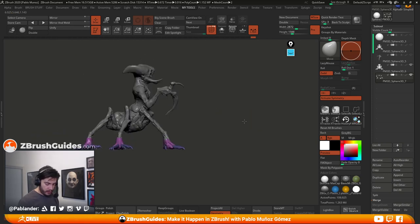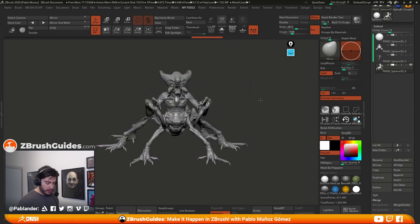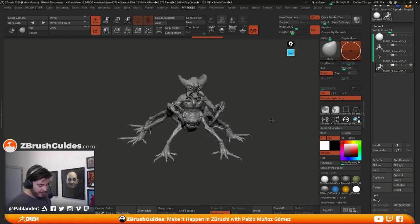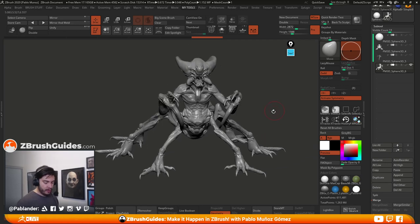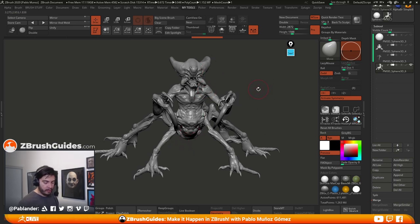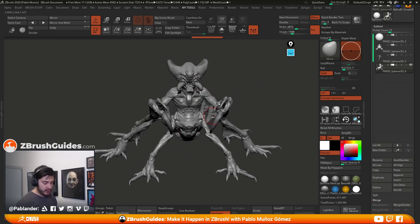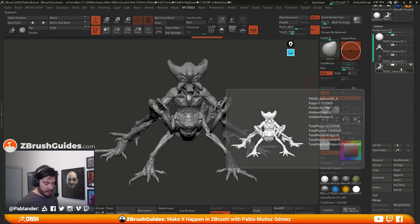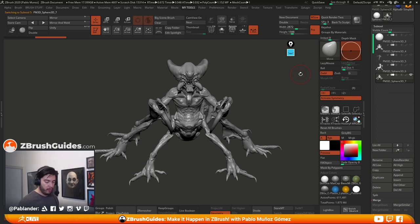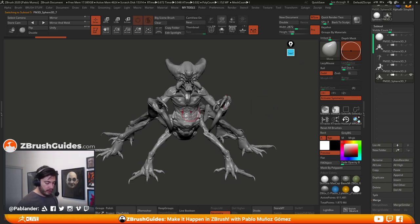Cool. So let's go ahead and merge these down. All right. So this is where we at, right? Weird looking thing. So at this point, let's say that we're happy with the design overall, and we have already spent quite a bit of time refining the transitions and that sort of thing. I was just going to take these. I'm going to do a duplicate. Again, I like to keep an original version before I move on with the next step.